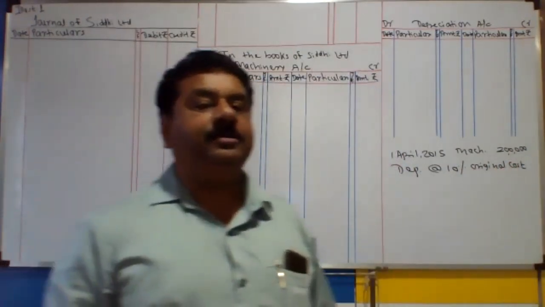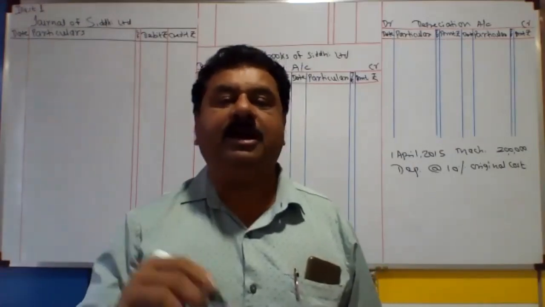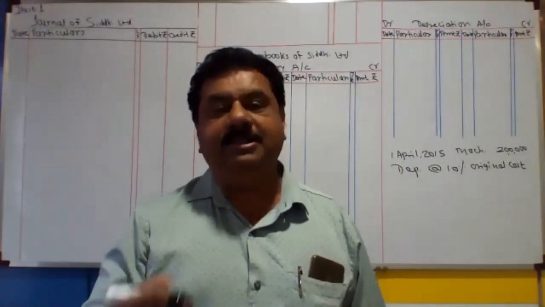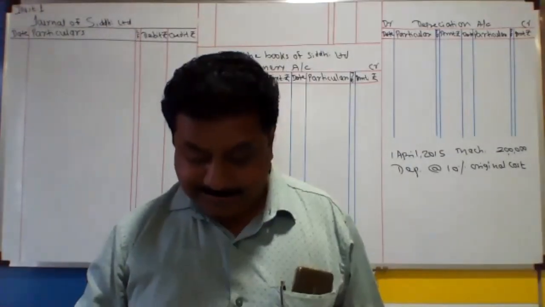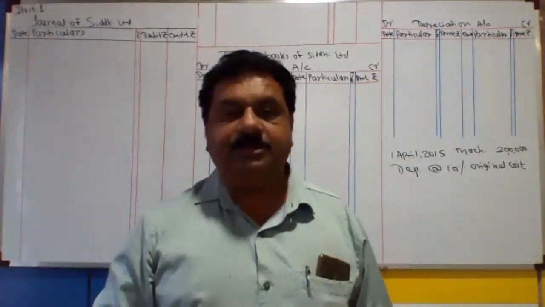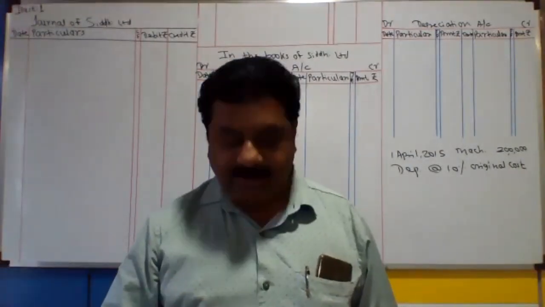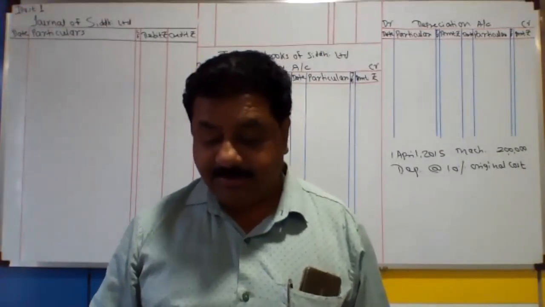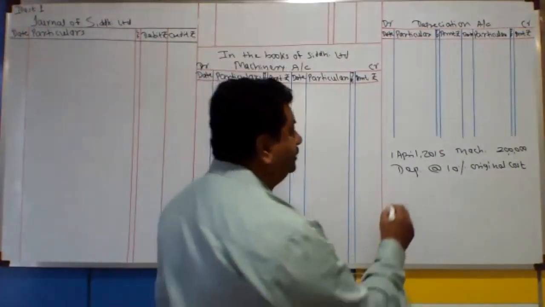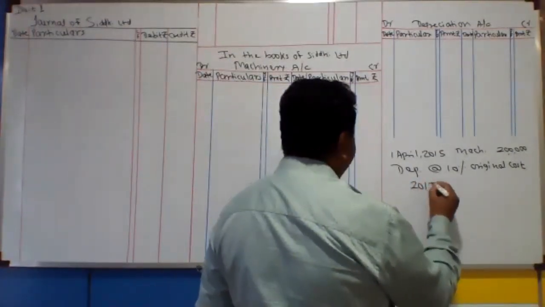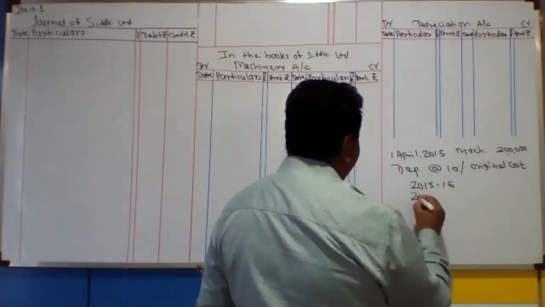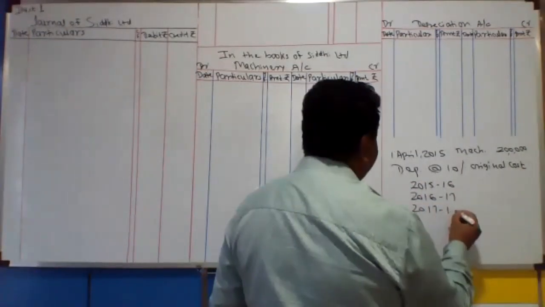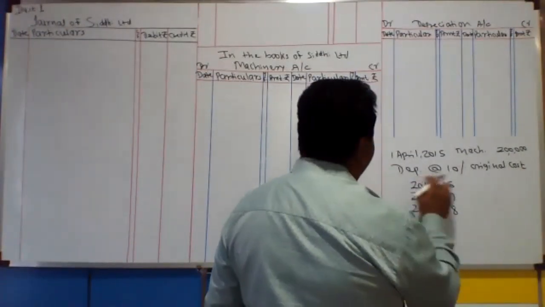म्हणजे मी काय करतोय प्रॉब्लेम वाचून त्यातले इम्पॉर्टंट पॉइंट बाहेर काढतोय. I am just taking out the important points by reading the problem. Okay. And the depreciation is to be charged on every 31st March. That is year ending, of course. Give journal entries and the machinery account, depreciation account for 2015-16, then 2016-17 and 17-18. Okay.